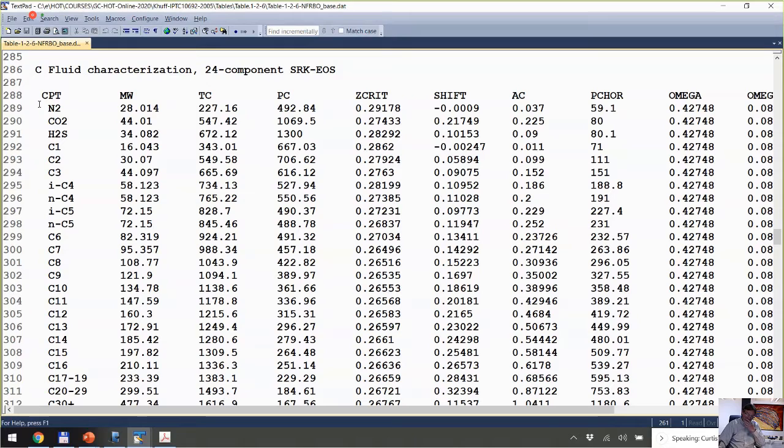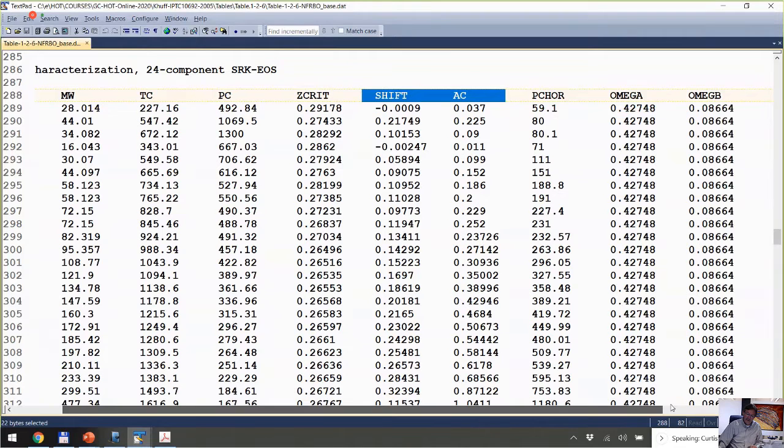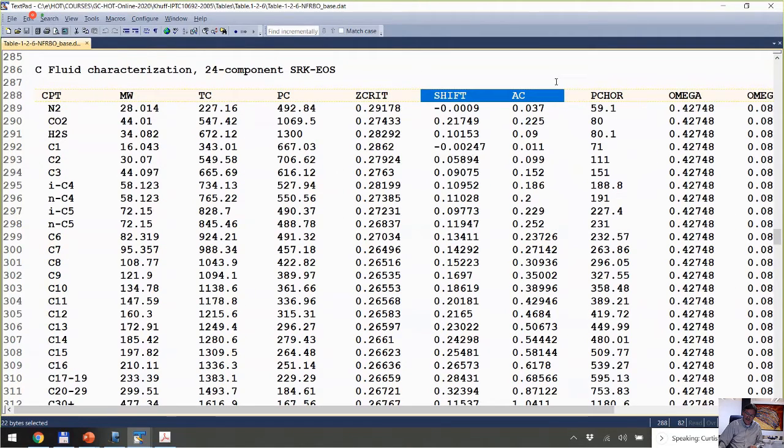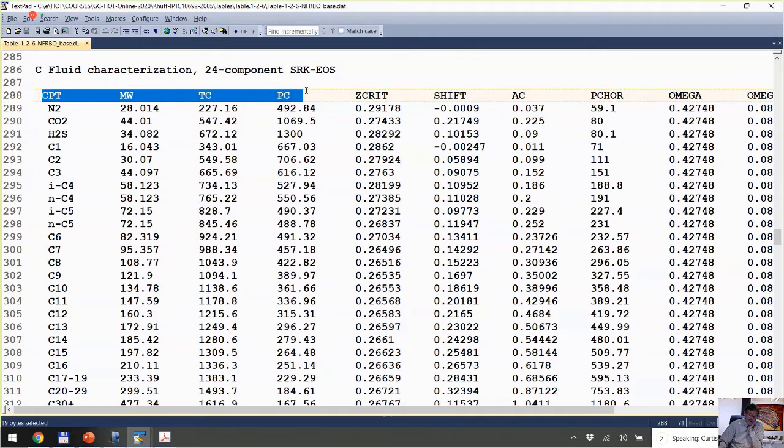So the table will contain the component names, molecular weight, critical temperature, critical pressure, the volume shift, and the acentric factor. Those are the main properties that must be specified. The parachors are for calculating the interfacial tension between gas and oil. And the critical Z factor is, in this case, used in the viscosity correlation called Lohrenz, Bray, and Clark. But the equation of state properties themselves that are required are these: the TC, PC, and molecular weight, together with the acentric factor and the volume shift. Those are the component properties.